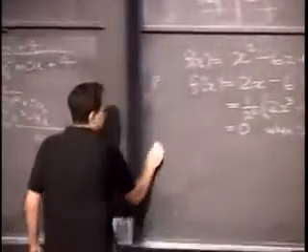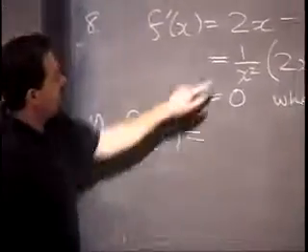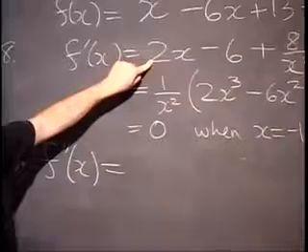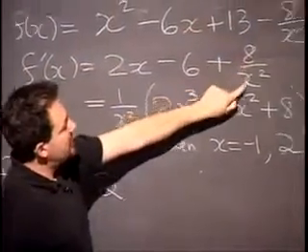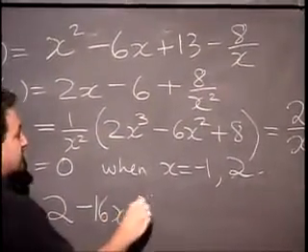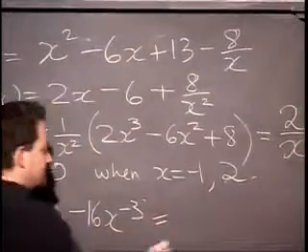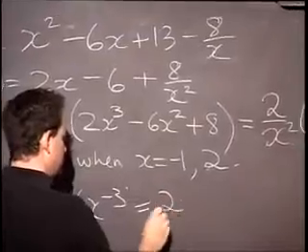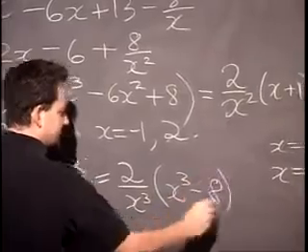Unfortunately, we have one more step to do before we're done, and that is to look at the second derivative. To do the second derivative, I'm going to take this expression for the first derivative and differentiate it. And I will simply get 2. Think of this as x to the -2. So it's minus 16x to the -3. The derivative of the constant, of course, is 0. So if you factor this, you can write it as 2 over x cubed outside of x cubed minus 8.